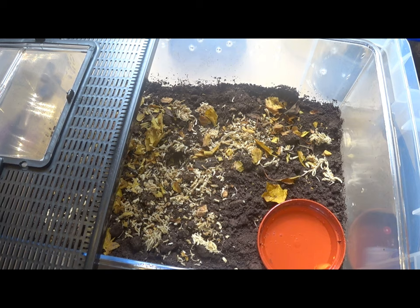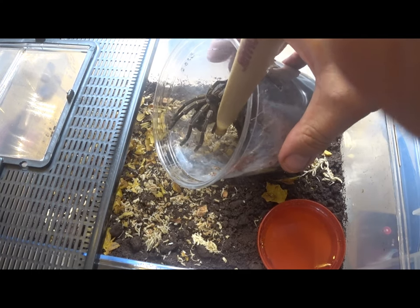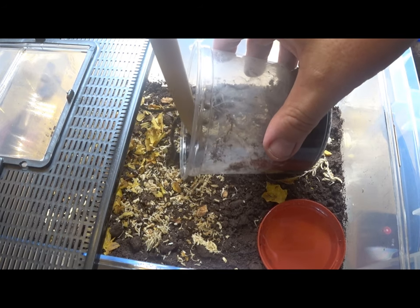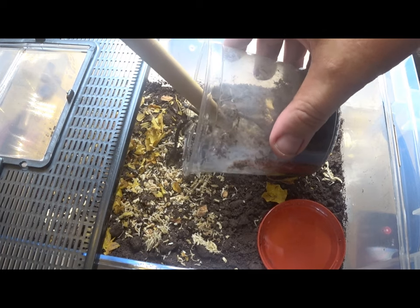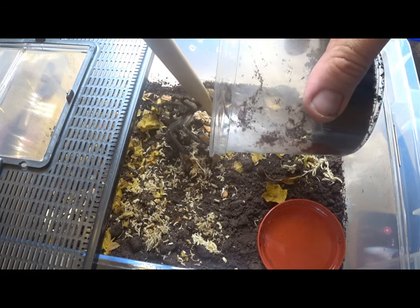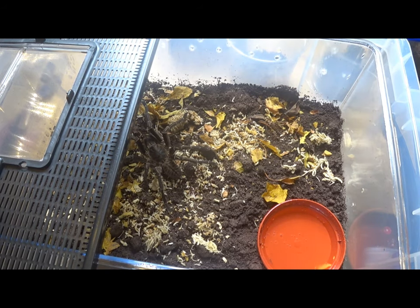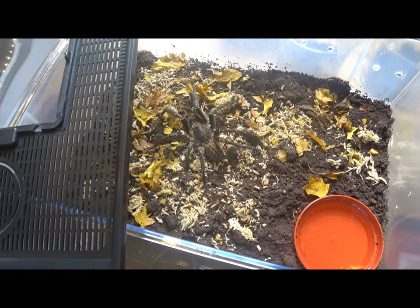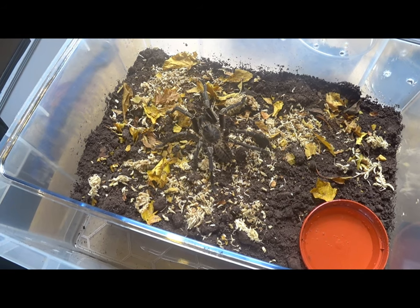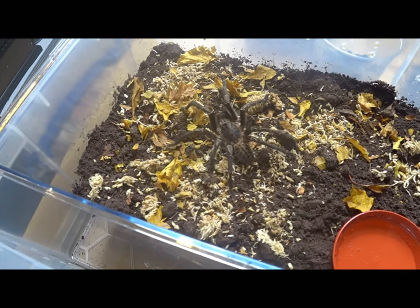That went too easy. Now's the male Haplopelma vonwirthi. This one just tried biting through the tub. Such a beautiful spider though, that's the only thing. Come on. There you go. Let me tuck back. Come on. Gentle. There you go. Such a beautiful spider as well.